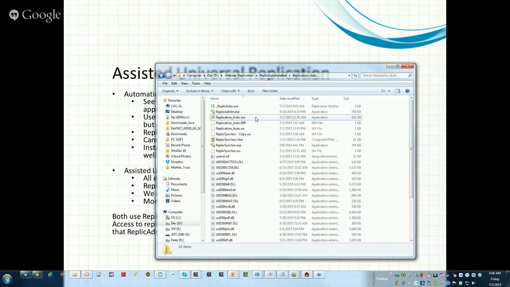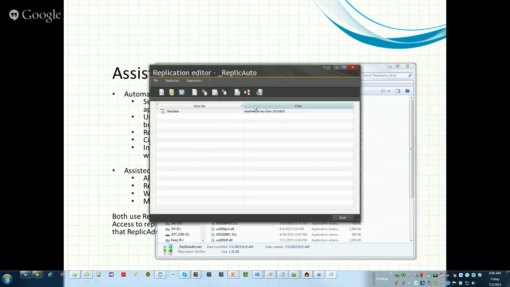So you have to have what right here is a .wer file, and that's created by Repli edit. And if you have WinDev installed and you double click on it, you get the Repli editor for that file.